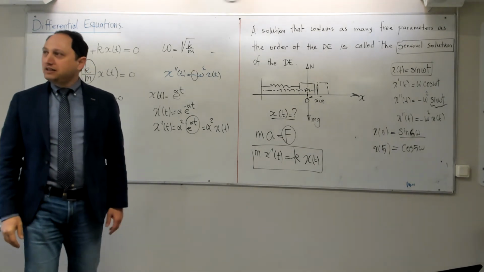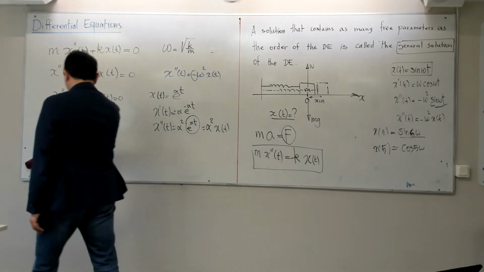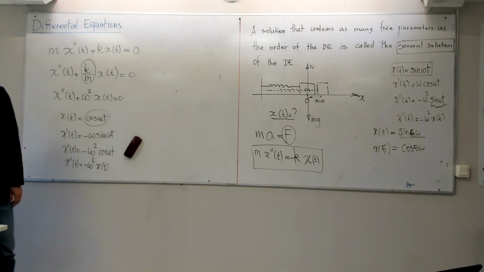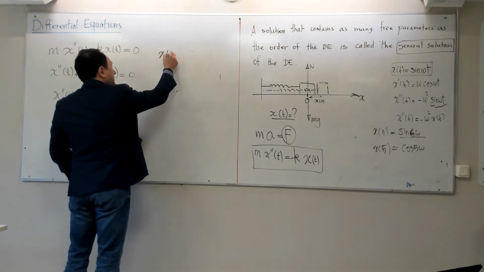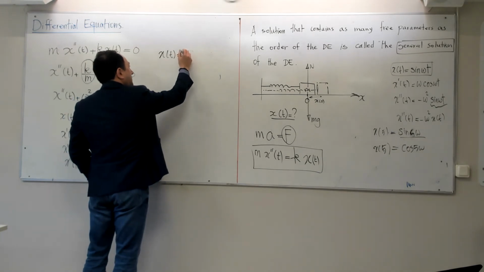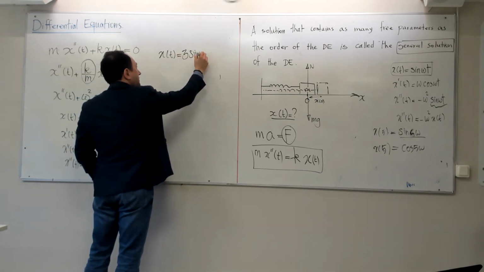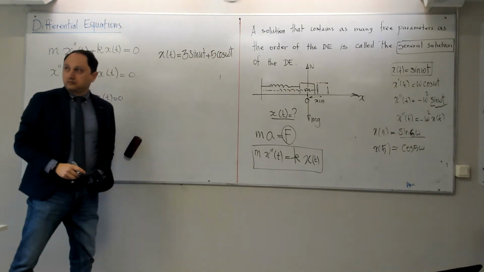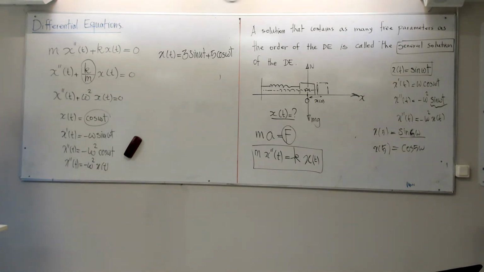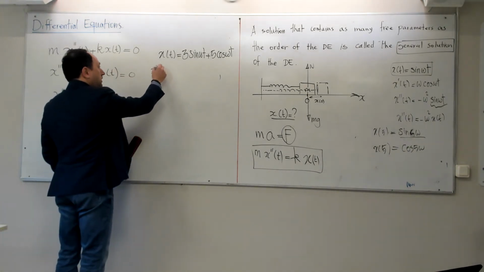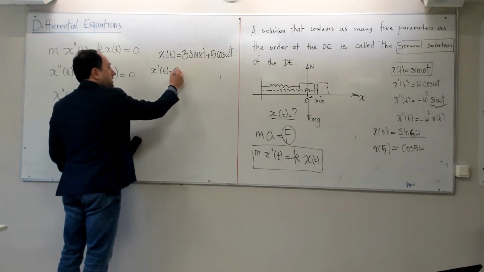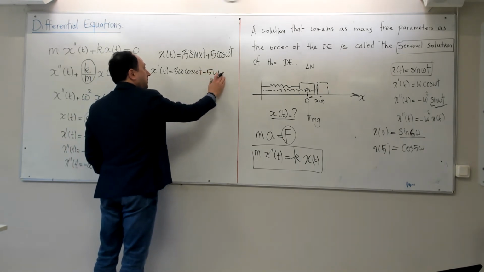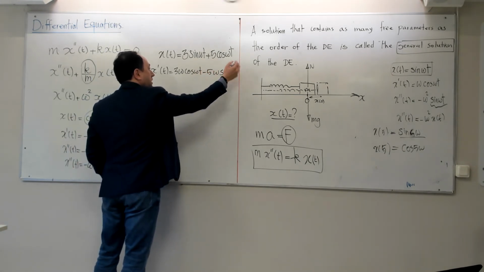By the way, I can write another answer for you. Let us check. Let me give you this answer. Let me ask you to do this. X equals 3 sine omega t plus 5 cosine omega t. It's a more complicated function now. Let us calculate x prime of t. What is x prime of t? The derivative of this one is 3 omega cosine omega t, and then it becomes minus 5 omega sine omega t. Please correct me if I am making something wrong.